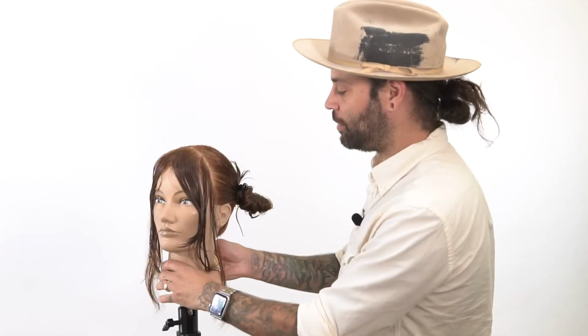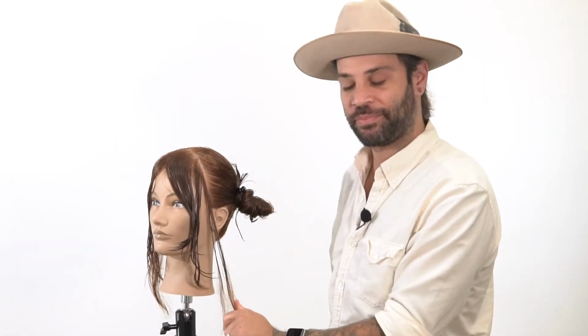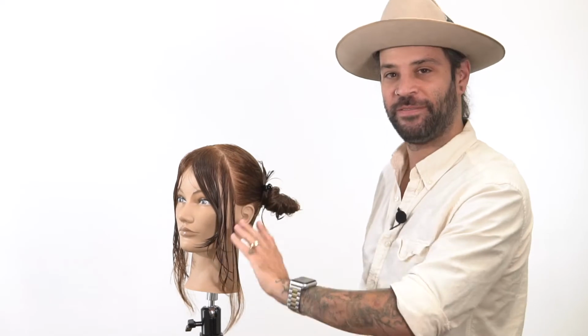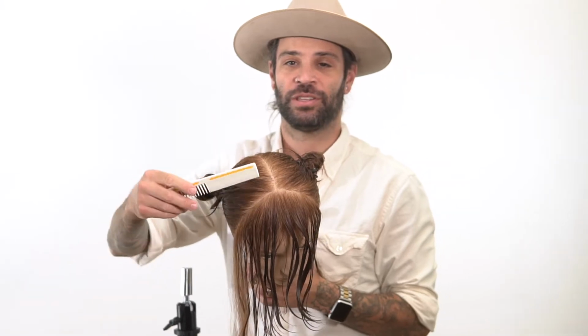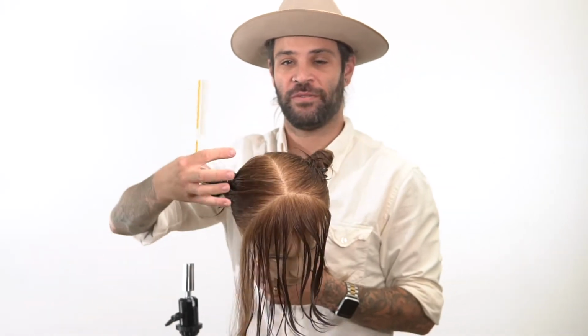I like to section so that I get a little bit of the hairline and I work that in. It's just really pretty when it falls out for your client to give a little bit of extra length just in these corners. Horseshoe encompassing the hair that's gonna live in the front there when everything else is kind of falling around.